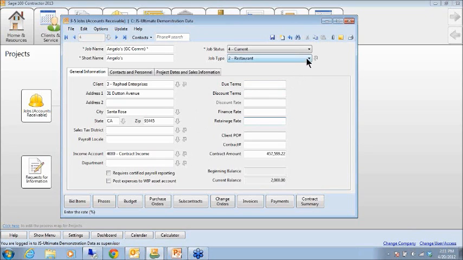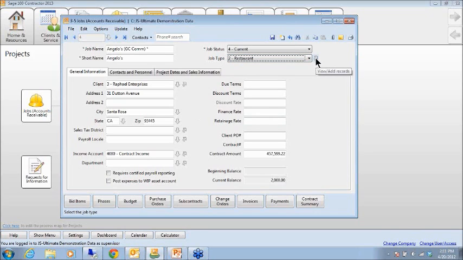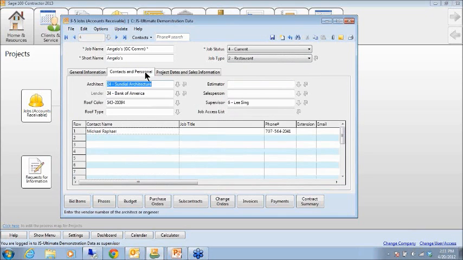We also have the capability to code this job to a particular type of work that you all might do. And again, this is user definable, so you can define this list in a way that makes sense for how you run your business. We also have the capability to identify all the appropriate contacts related to this job.